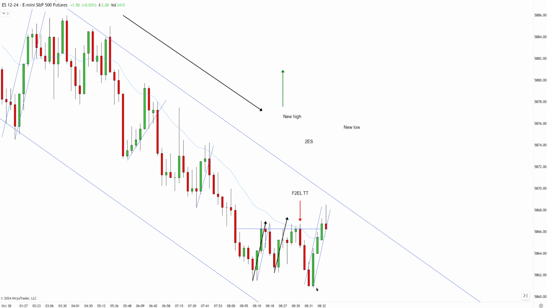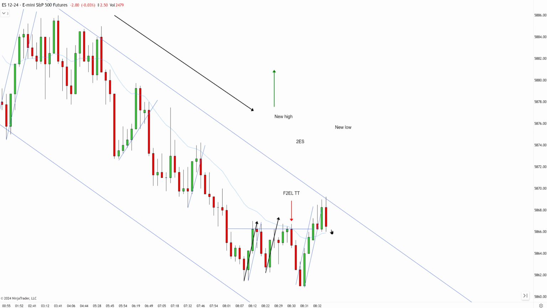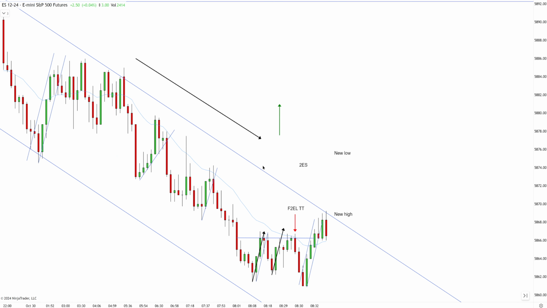I'm going to reset the count once again because we have a new low that is lower than this. We have a new low, first entry short, close outside the channel, and we have a second entry short. Now we have a break, a new high, so the uptrend played out, good. We're getting rejected at the key entry point at the trend line. We have a great signal bar. So there's a new low, first entry short, pullback, second entry short. You can see it is confirming our predetermined trend line. This is the key entry point, correction phase is ending, and this is a great high probability setup.